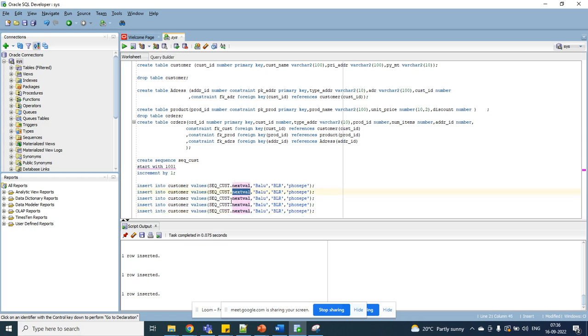This value will automatically generate, no need to change anything. This I will give Venkat, and his address Hyderabad. He will use Google Pay, GPay.